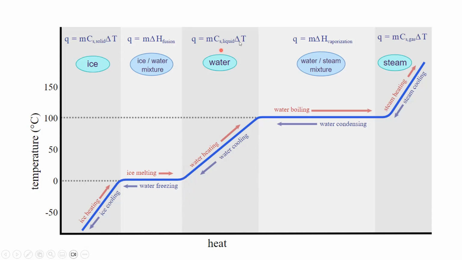But with these calculations, just note a lot of the time with the heat of fusion and heat of vaporization, instead of mass, so instead of M, we have moles, so n. And that means with our delta H values here, fusion and vaporization, a lot of the time those values are going to be in terms of joules or kilojoules per mole rather than per gram. So we've just got to make sure that our units match up.